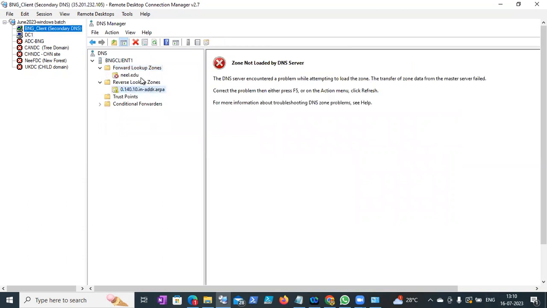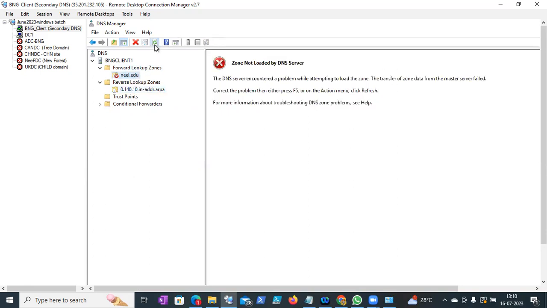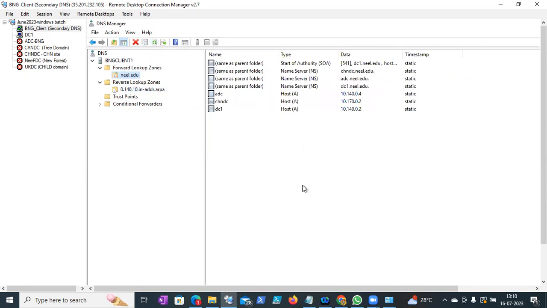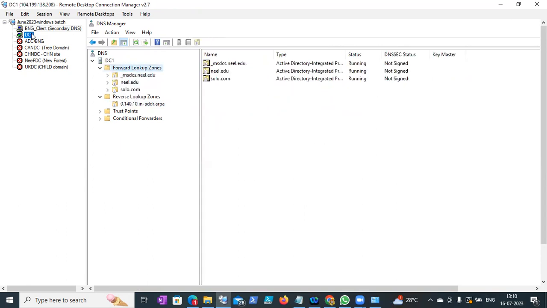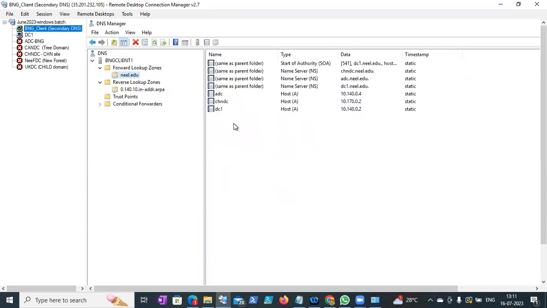You just come back here. Okay, give it a minute. See here. Yes, it has changed. Earlier, how many were there, and now you can see the comparison. You will not be able to see all of it, but it is just for the lab. In production you have 100 kinds of records. These are all name, service, start of authority, and host.